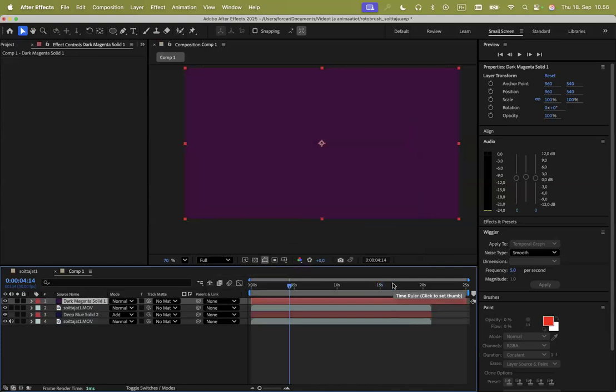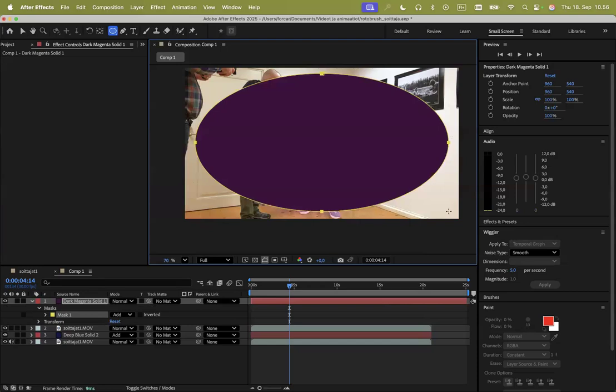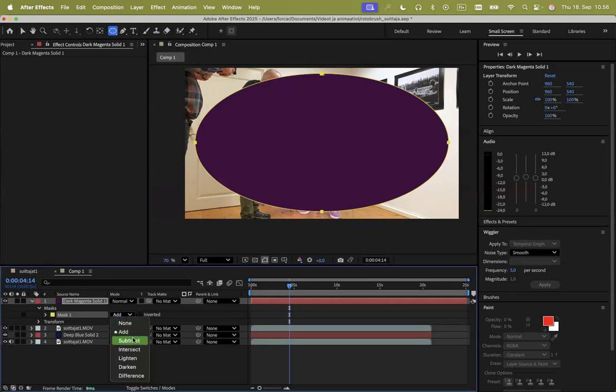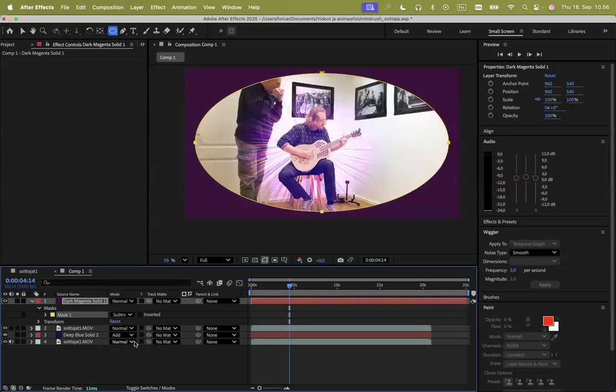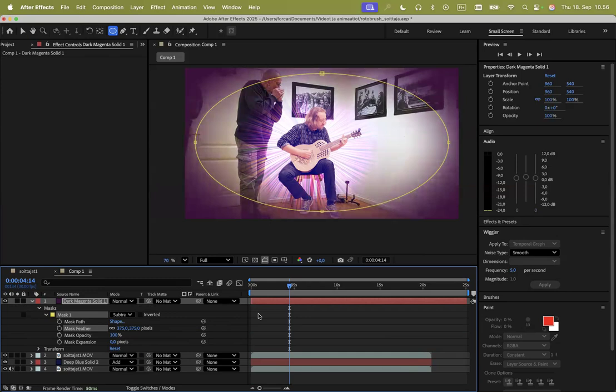That's the nice thing about After Effects. You can always change things. And maybe that's why I prefer to make my layouts directly in After Effects instead of Photoshop, because then I have more control over it. Okay, there's the mask, and I need to put it the other way around, subtract it, and then feather it, and maybe change the expansion.